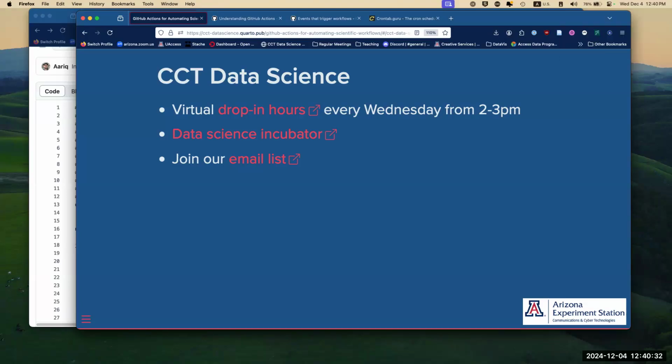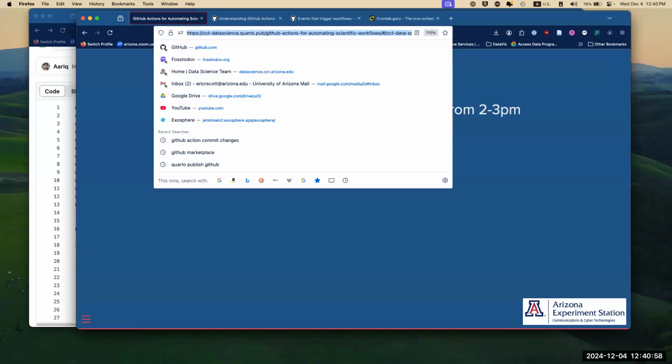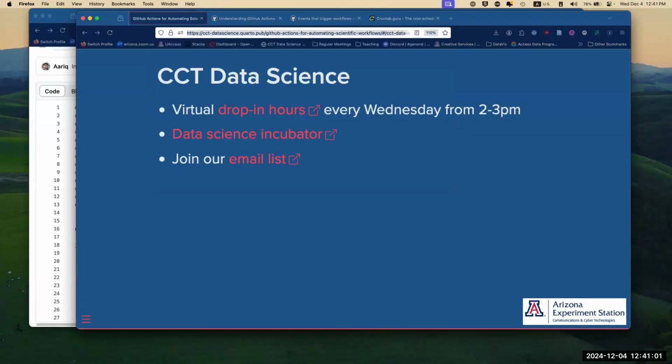Well, one of the things: I'm over at the Lunar and Planetary Lab on campus, and we actually have a self-hosted GitLab instance. I've made use of GitLab's own CI/CD technology, which is an analogous thing. I'm just wondering if you've had any experience translating between the two, or any sense of how they compare.